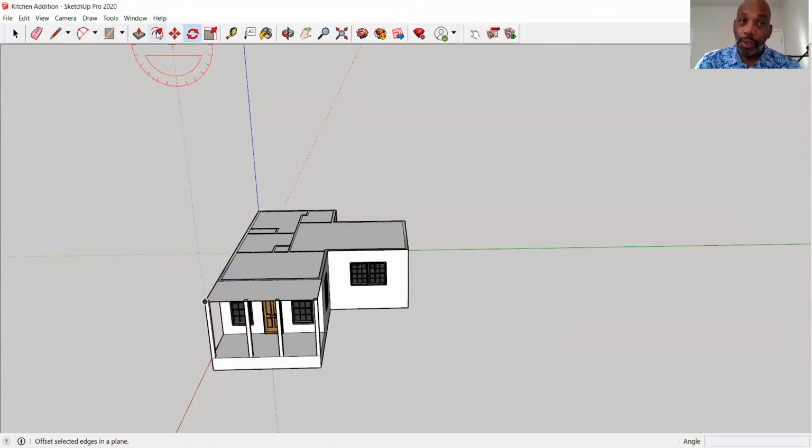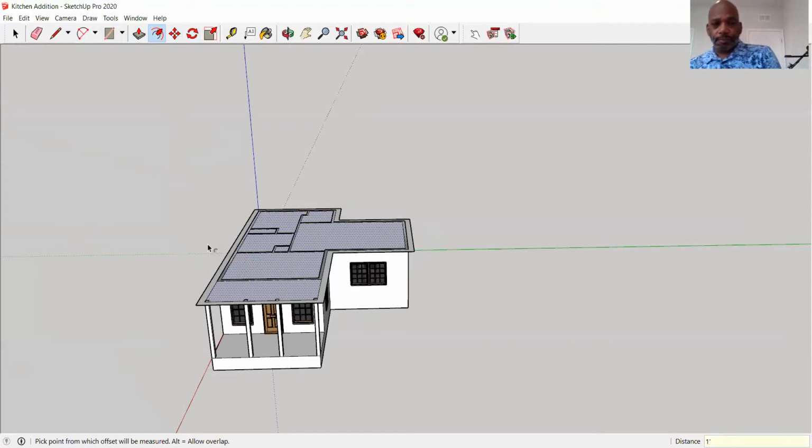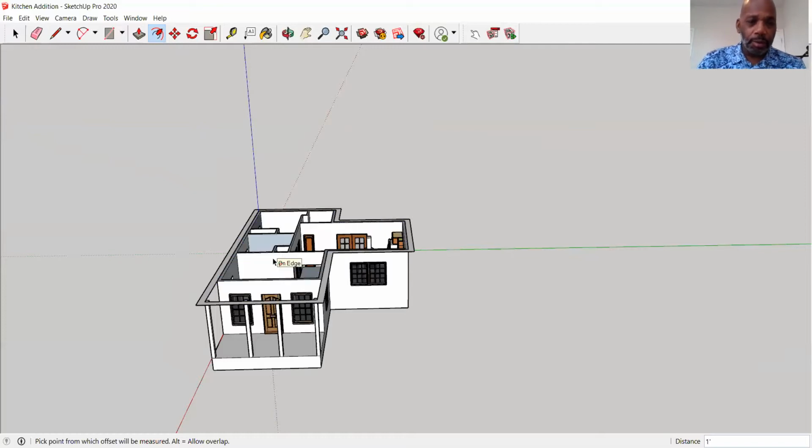I'm going to select the surface, then go offset and move toward the outside. Then I'm going to type in 1 foot because that's our overhang. Our overhang is not 3 feet, it's 1 foot. Okay, good. So now with this internal surface already selected, I'm going to delete that one.